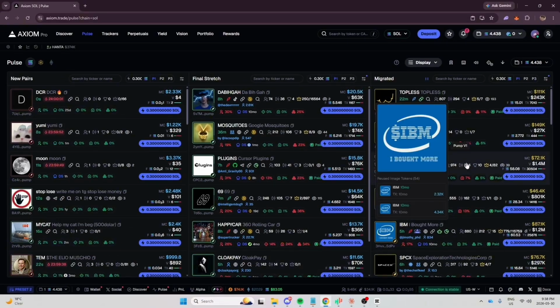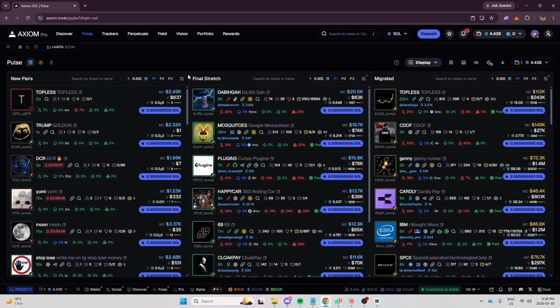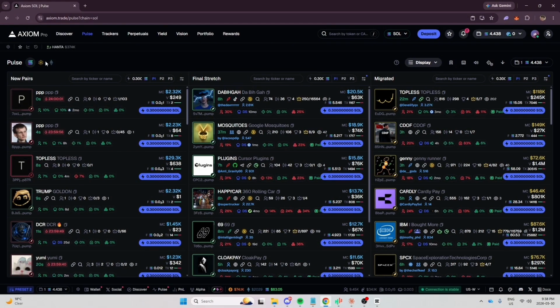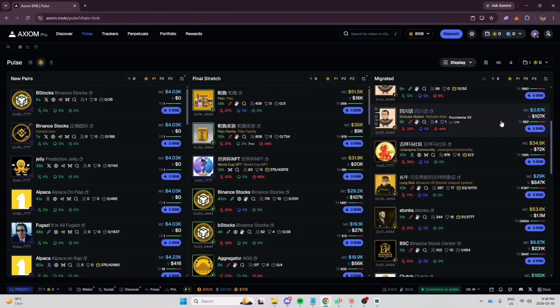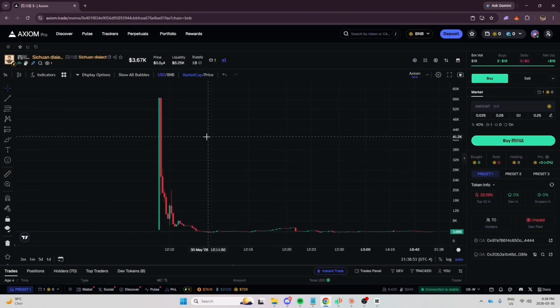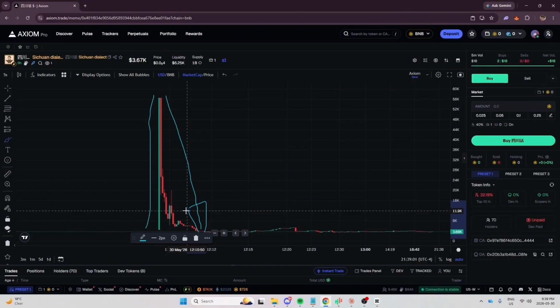Now here's exactly why I despise trading and why I would recommend everyone to stop trading on chain. In 2026, I would say around 93.5% of all meme coins that are being created just end up going to zero after being launched, just like this chart right here. As you guys can see, it got launched, and after a couple minutes, the dev dumped on everyone, and all the traders that bought the coin lost a bunch of money.